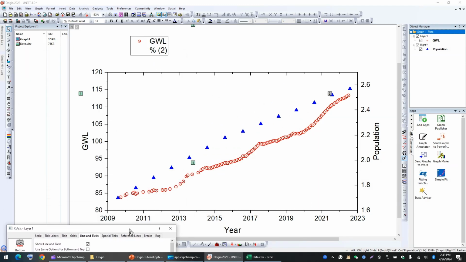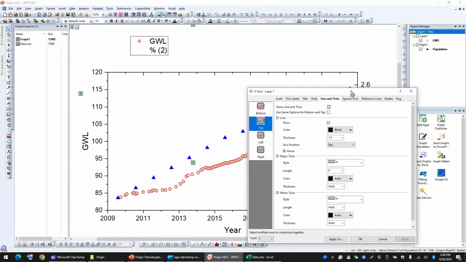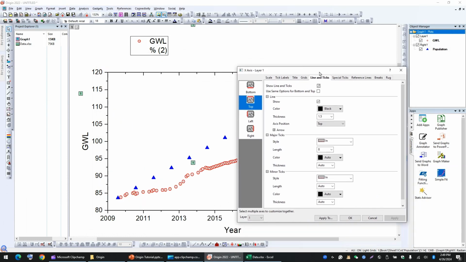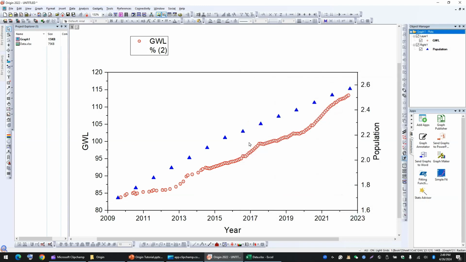So now you can see the graph has closed, but I still don't need these tick marks. So you can always play with them. This is the major tick and this is the minor tick. Right now it is in. You can change it to in and out. This is the major tick. You can always convert the minor tick to in and out, but I don't need those. So I will click none, and the minor tick should also be removed. So I will click apply. So now the top end of the graph is also closed.